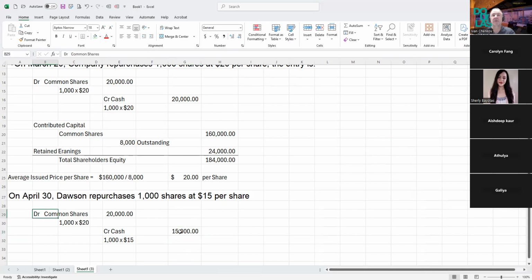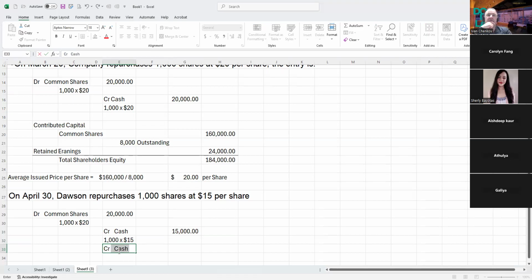At this point, my debit is not equal to credit, as we can clearly see. Now I'm not in balance. What do I need? Do I need more credit or more debit? Credit. So we have to create an account. Now the question is which account I'm going to create.